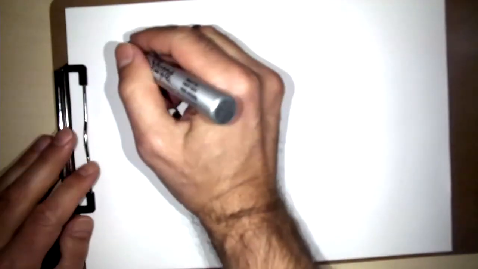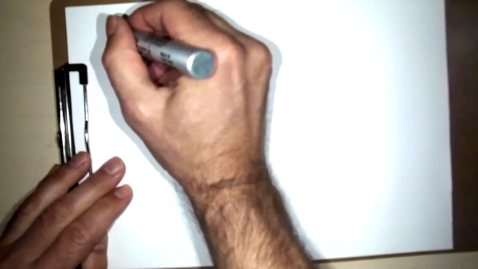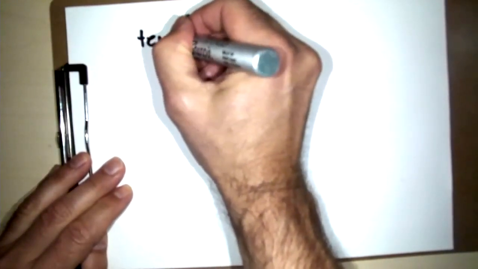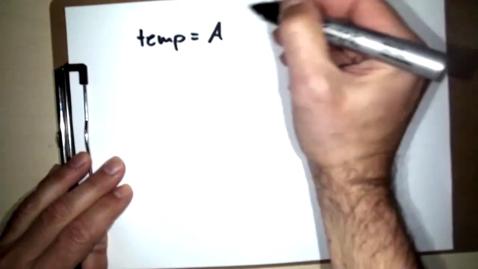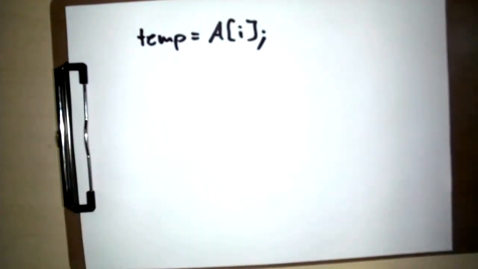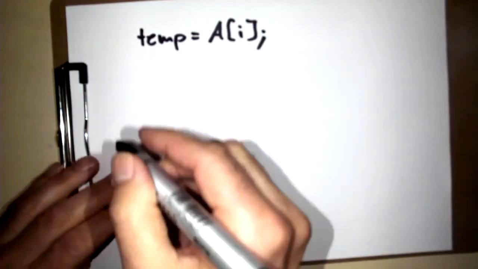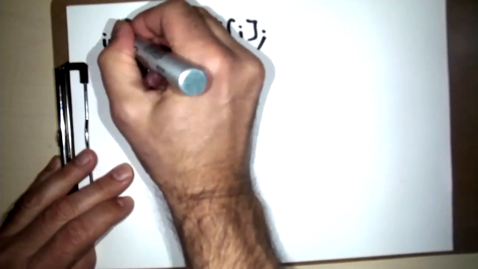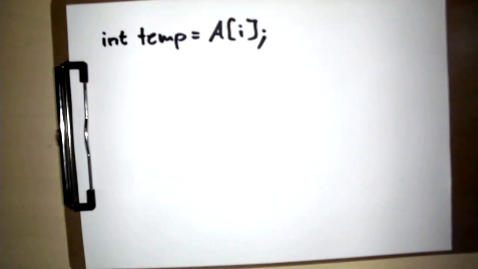Does anyone have a suggestion on how to translate this into C, when you see "swap the two array elements A[i] and A[j]"? And I'm just writing what you're saying. Yep, temp equals A[i]. Yep, so we can't really say sub i, we really have to say A[i]. This is now C, and indeed, if temp has not been declared, we have to make sure that this is an integer.